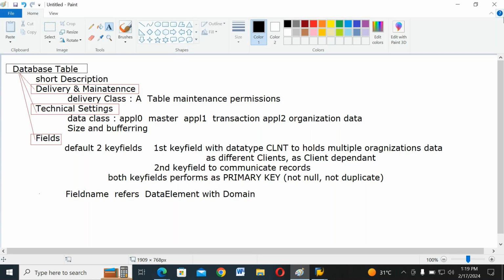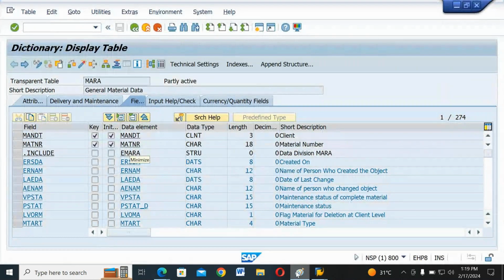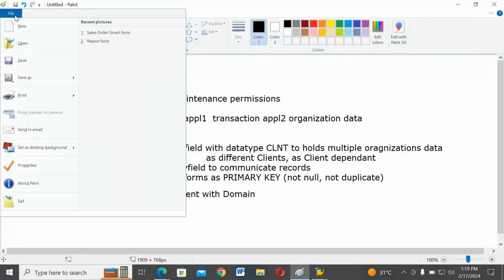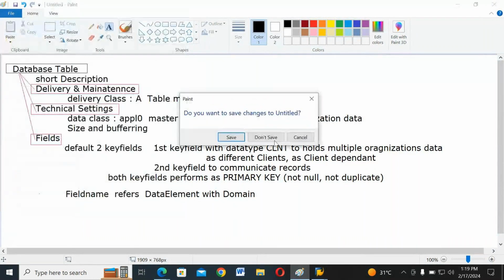So in real time, how to create this customized table? Okay, fine. Yeah, note this. So now there are two tables, MARA and MAKT. Suppose sometimes we want to create our own table. So how to create this customized table here?